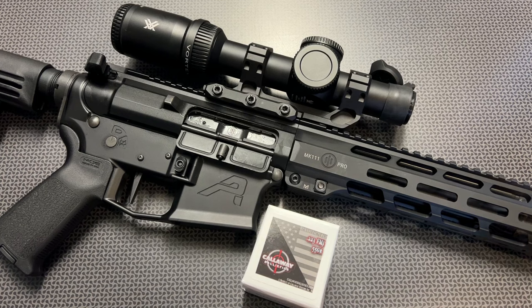I'm back today with another upper assembly review and this is the first one I've ever touched from Primary Weapon Systems, or PWS. This is a piston driven upper assembly with about an 11.85 inch barrel, a really slick rail system, and an overall elegant design. OpticsPlanet sent this out to the channel at my request for review because I've always heard good things about this weapons platform.